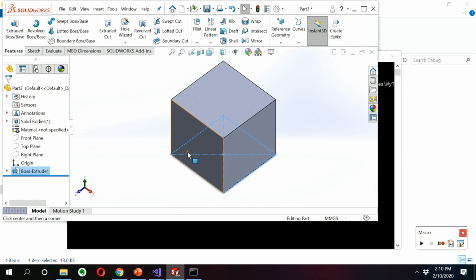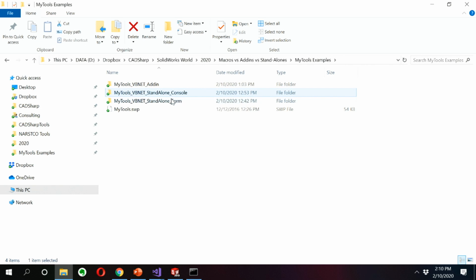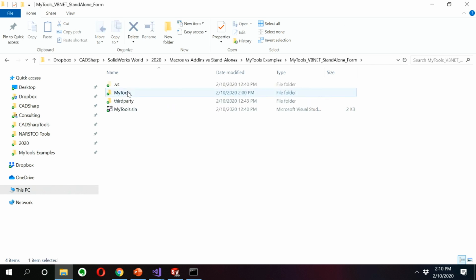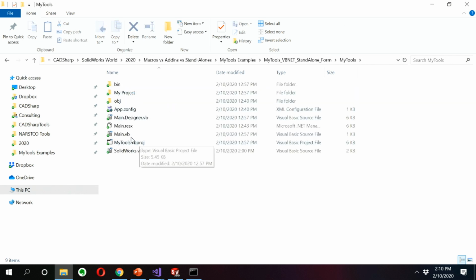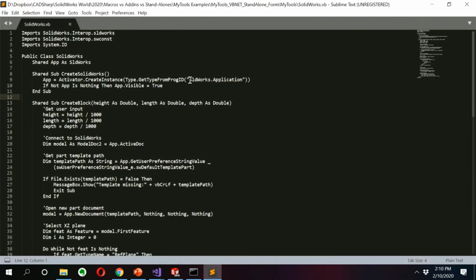Right now we're using that call activator.createInstance in order to create SolidWorks, right? Very simple to use. In fact, if I show you the code once more, instead of opening up Visual Studio, I'm just going to open it here. Right there, that was it, activator.createInstance. Pretty simple to use. Just pass in the type there.